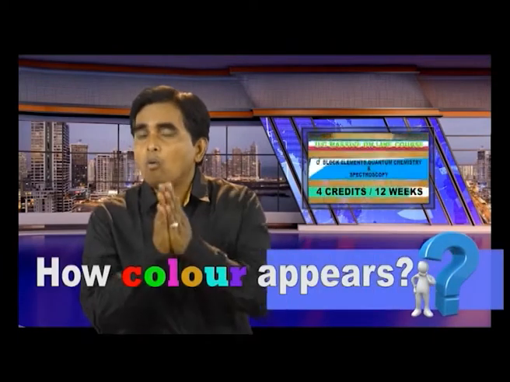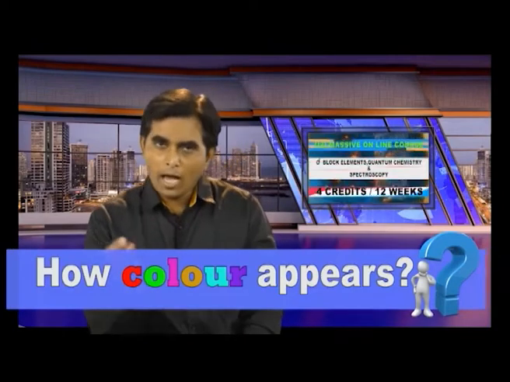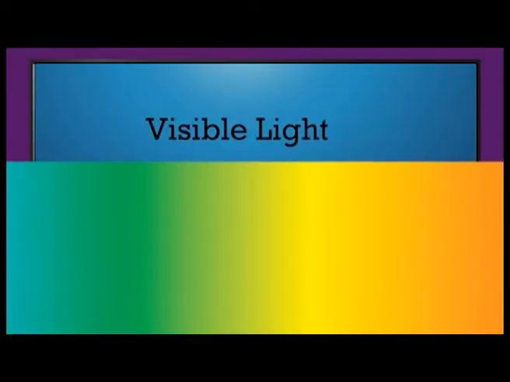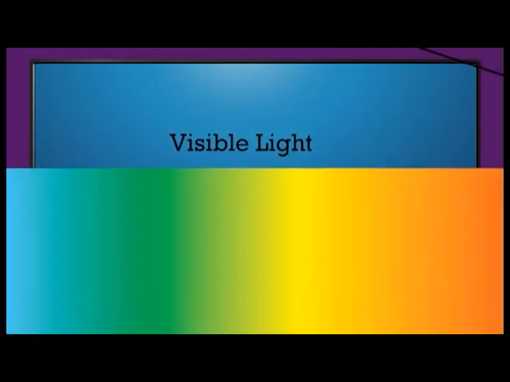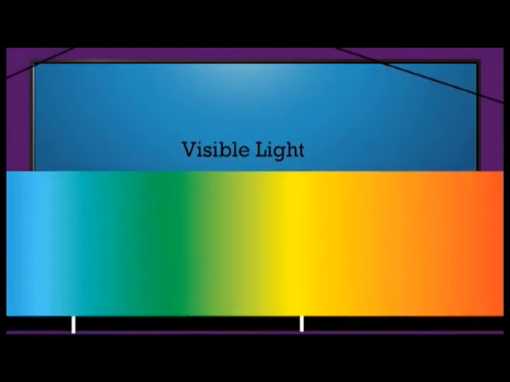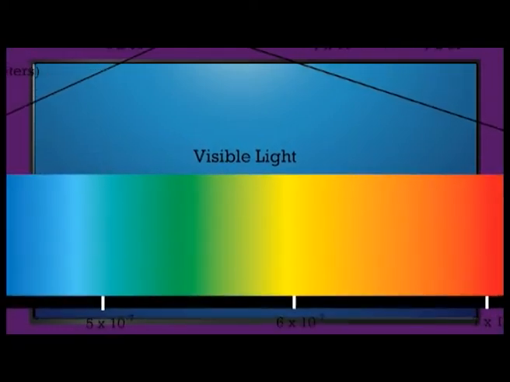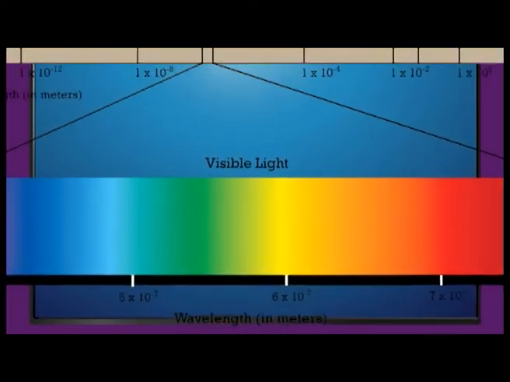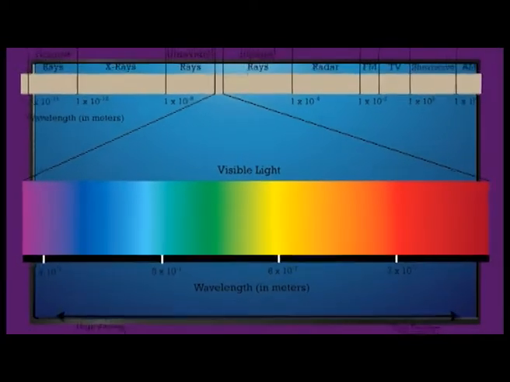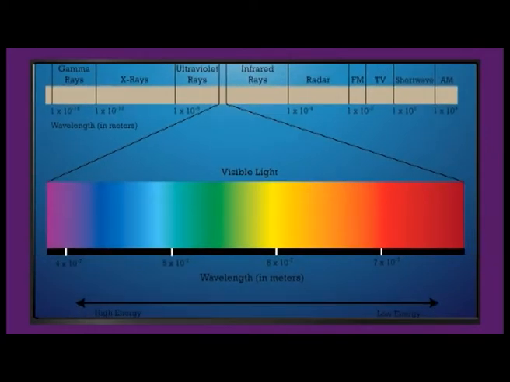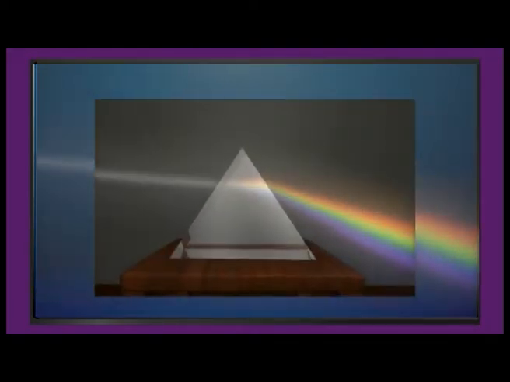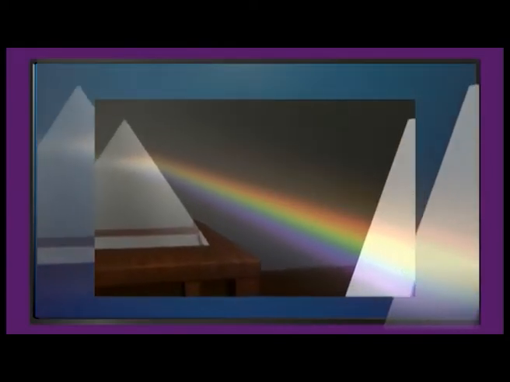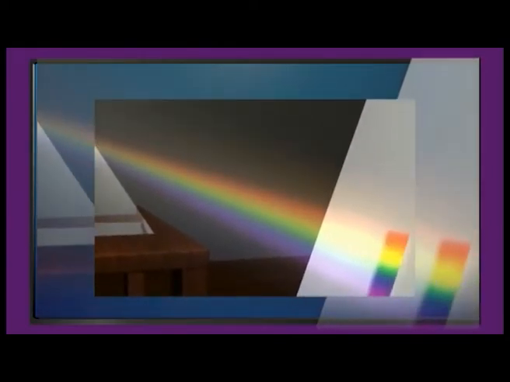If so, how does color appear? As I already explained, we can see only the visible radiation. So, it is very clear that all the colors are part of the visible range and come in the range between 380 to 760 nanometer. The combination of all these waves makes white color. When an object does not absorb any color, the combination of the wavelengths in the range of reflected light makes it white, meaning the object looks white.